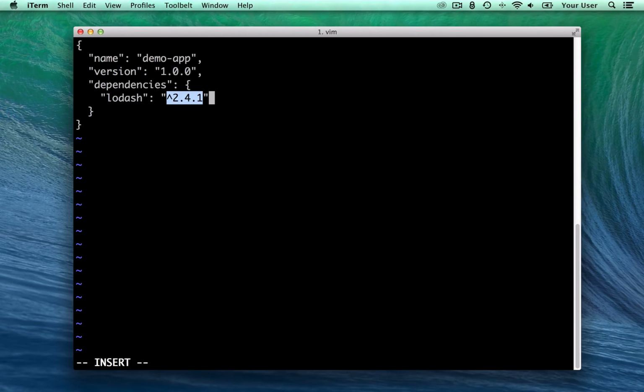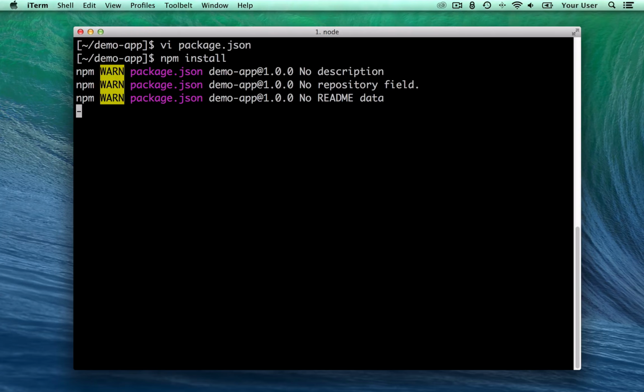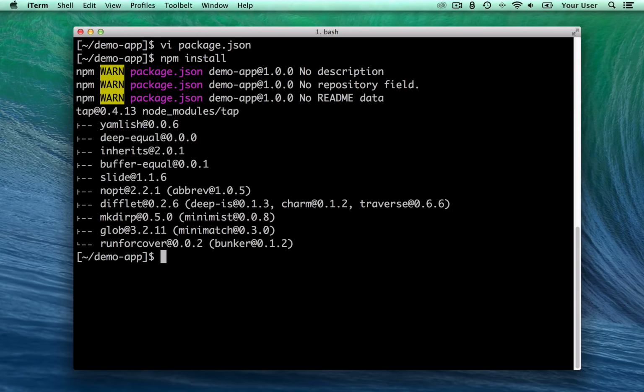You can also add dependencies to your package.json file manually. I'm going to add a dependency on the tap module, and I'm going to use the asterisk to indicate that I want the latest version of this module, not just stable releases, but also betas and devs. Now when we run npm install for our app, it's going to look to see if it has all of the dependencies that it needs from the package.json file. And since it doesn't have tap yet, it's going to download that.